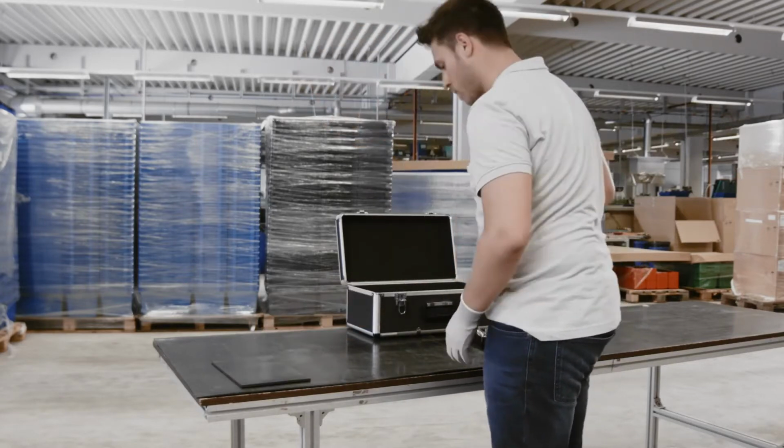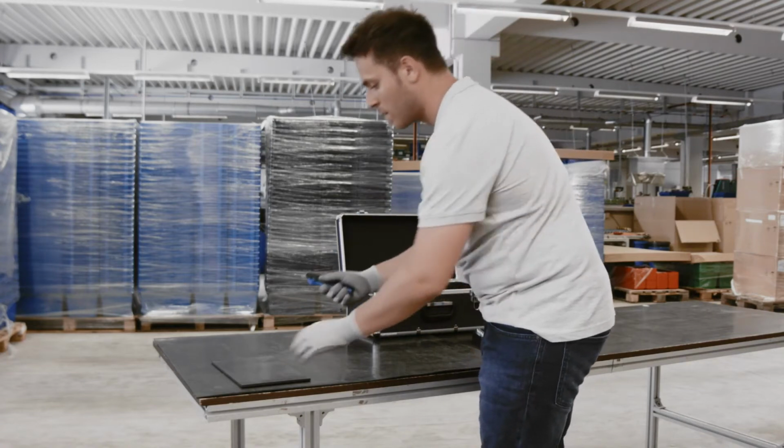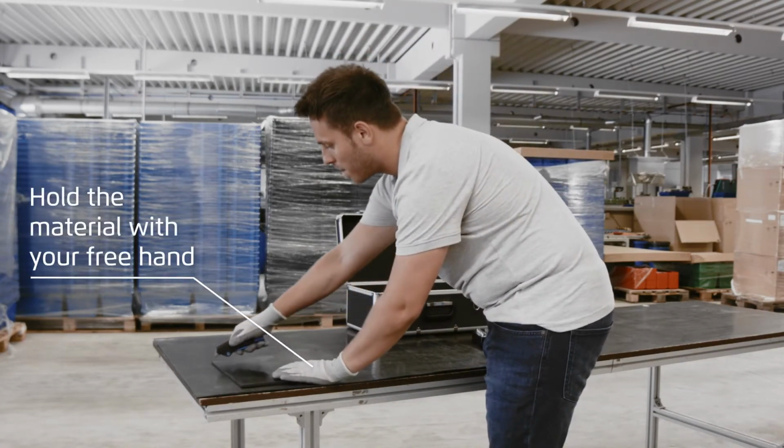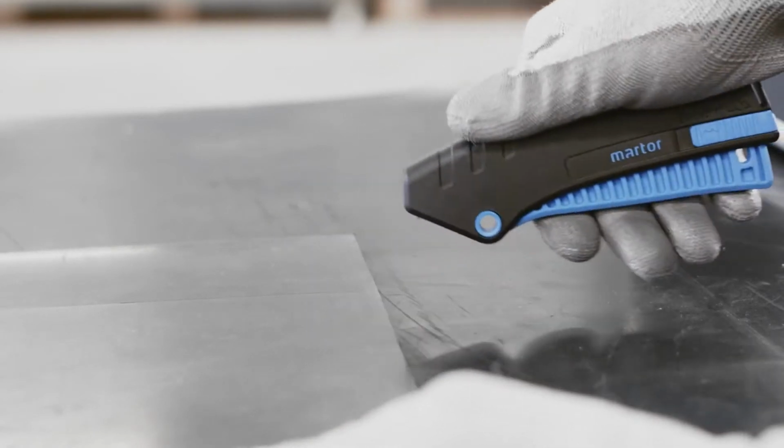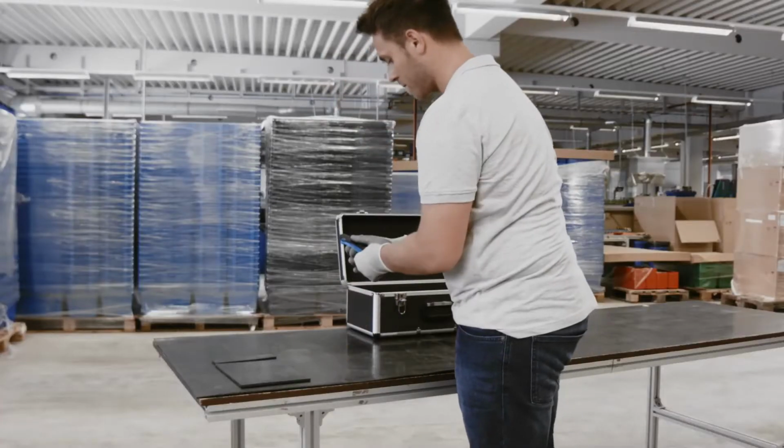If necessary, hold the material with your free hand and increase pressure with your thumb. At the end, the blade retracts.